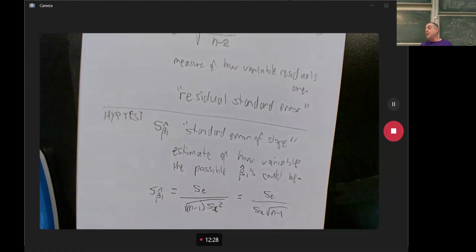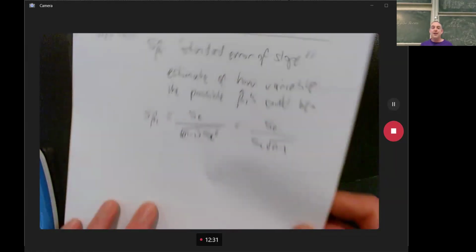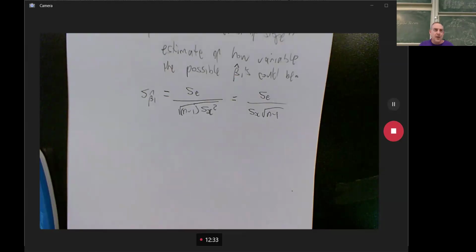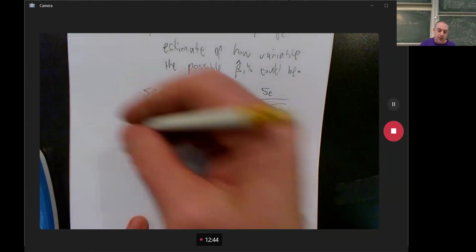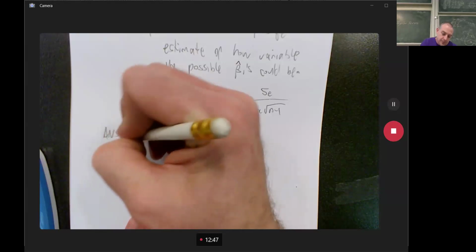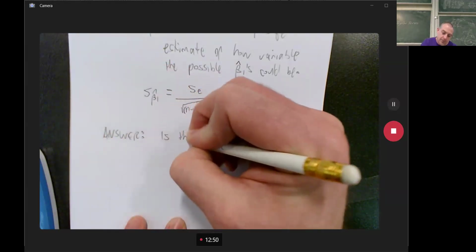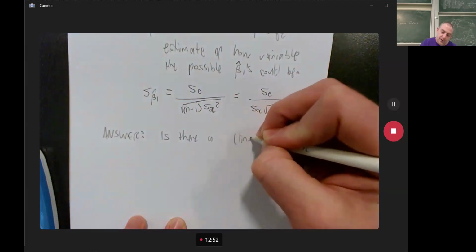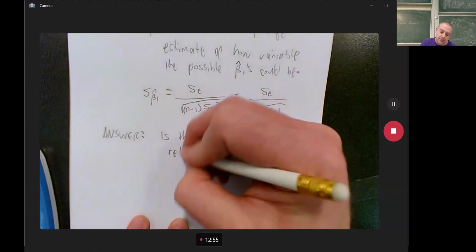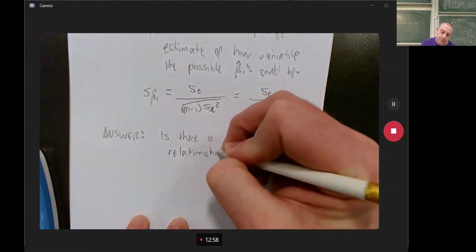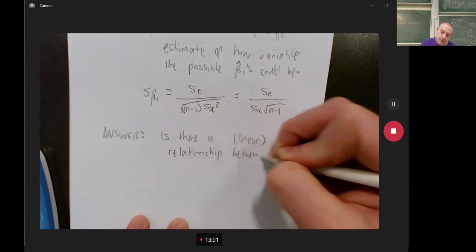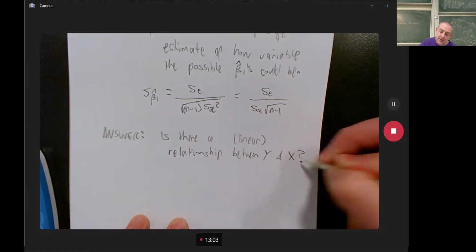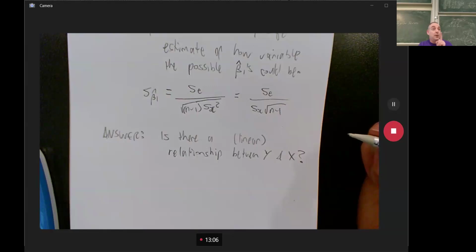But there is a good yes or no question that goes with how can I predict y from x? And the question is, can I predict y from x at all? That's a good yes or no question. And so that's the question. Is there a relationship like this between y and x at all? So to answer this question, is there a linear relationship, it has to be a linear relationship, between y and x? Is there one?